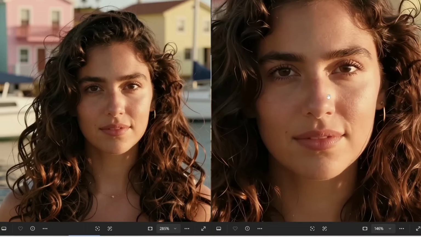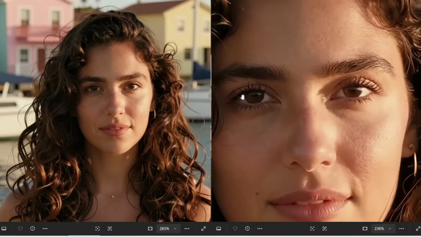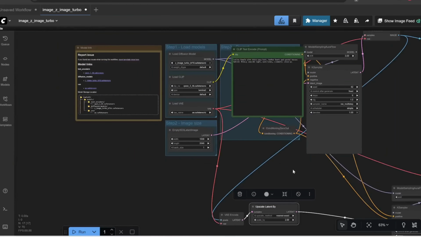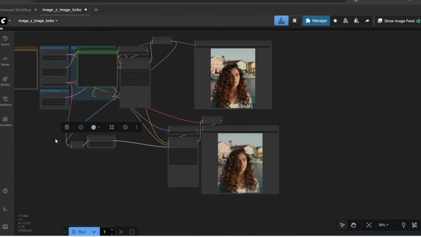Generating 4K and ultra-high resolution images. Now let's talk about higher resolution output, which is one of Z-Image's biggest strengths. There are two main ways to generate 4K or higher images. Method 1, multipass generation. In this method, you generate an image at a lower resolution first, then pass that image back into Z-Image and generate again at a higher resolution. Each pass adds more detail while keeping the image consistent. This method does not require downloading any additional models and works surprisingly well.